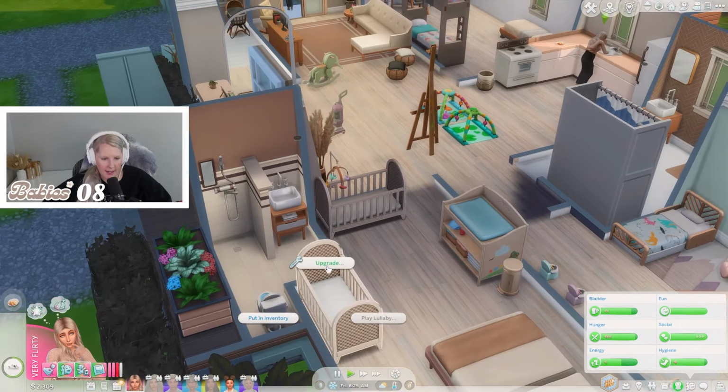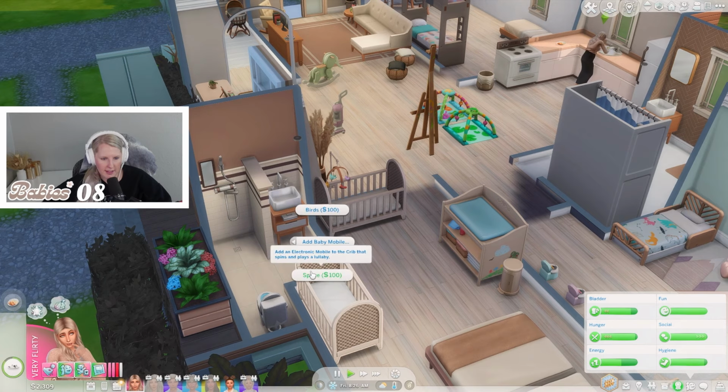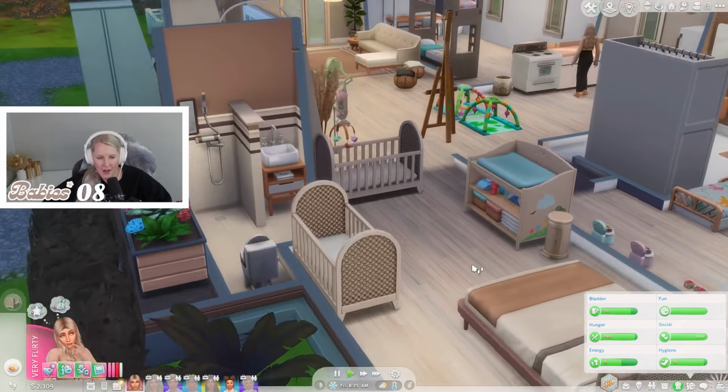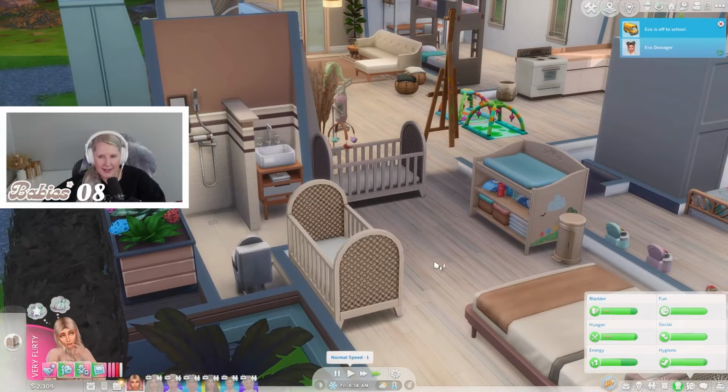We are going to add another mobile to this crib. We have a bird one, so let's do a space one. And then after that, we are just going to paint the day away.